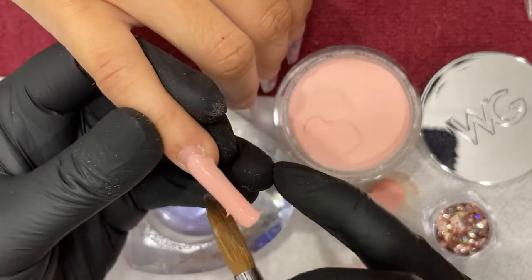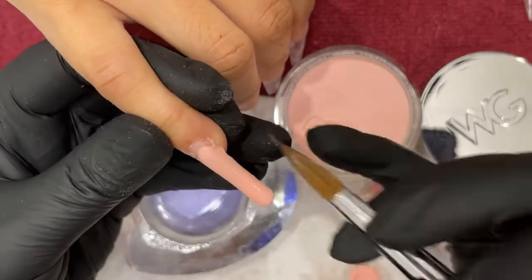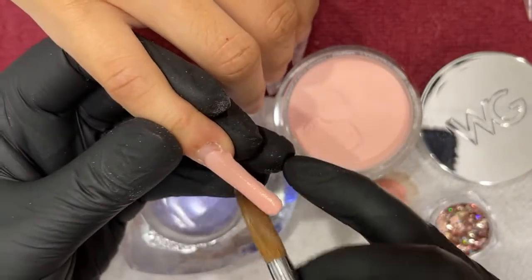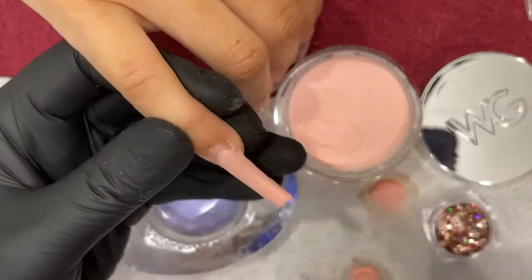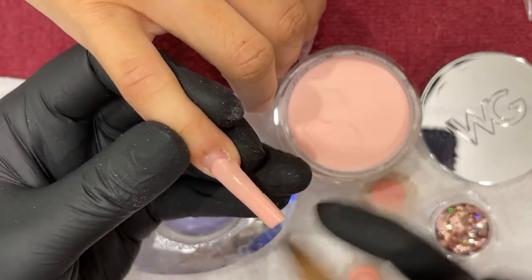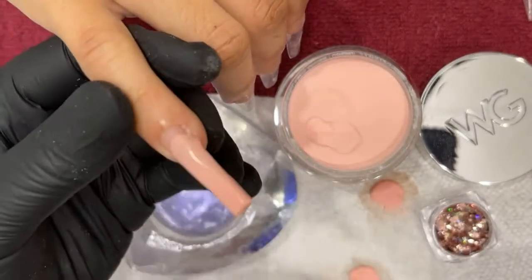Also, I wanna be able to sculpt my sides out to make it a little more square. Cause you know how the stiletto tips, I'm using my stiletto tips, the edge is gonna be a little bit more sharper, right? So I'm able to utilize that to sculpt it to make it more square and coffin, as you can see.